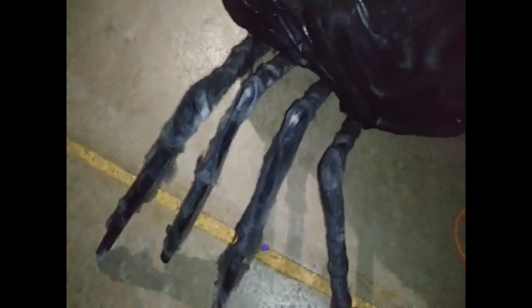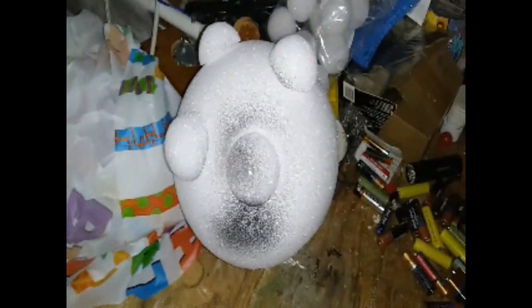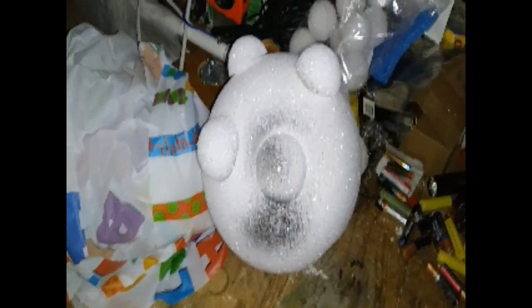Might spray something on the joints, like a little bit of white, and dust the top with some more white here. And then now it's time to work on the head, which I have started right there. The eyeballs. And I'm going to get some fangs. I'll put their teeth, fangs, or whatever spiders have, and glue that there. There's the head. There's the body.